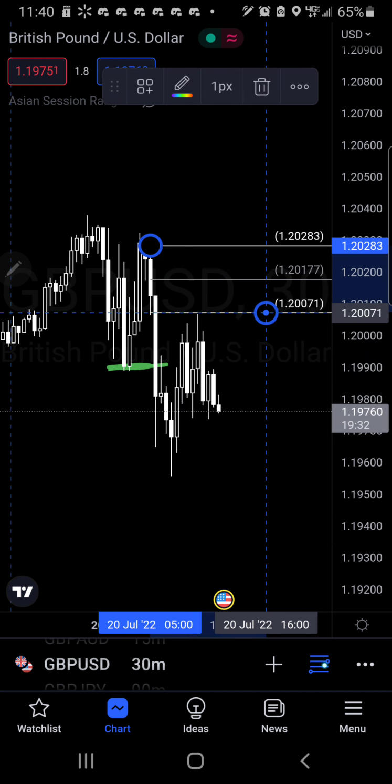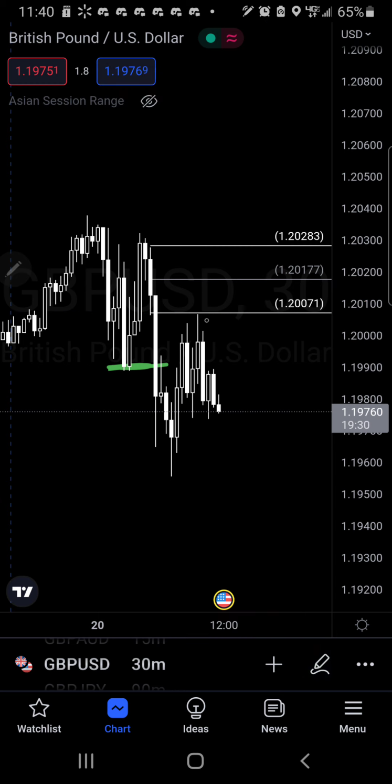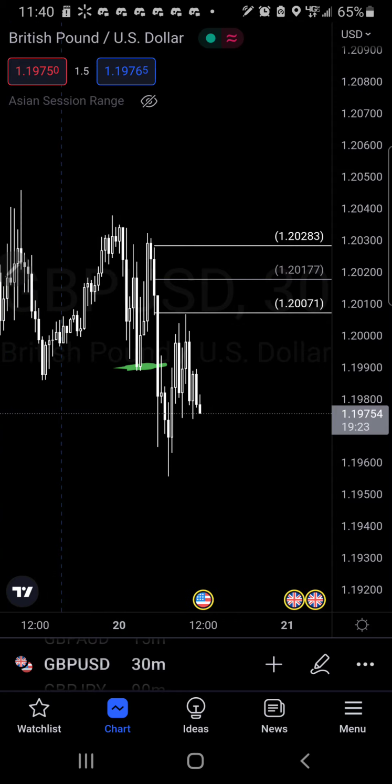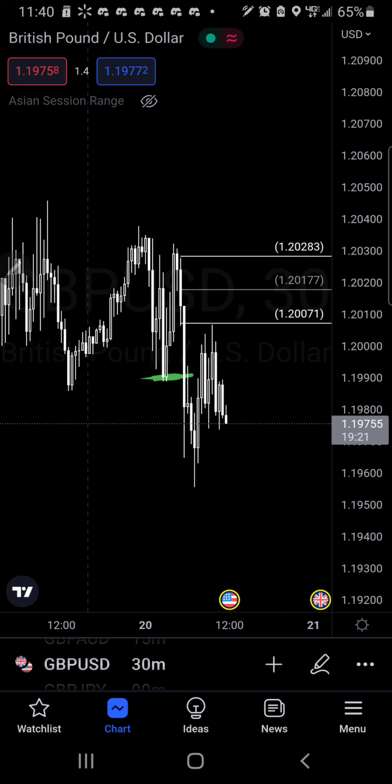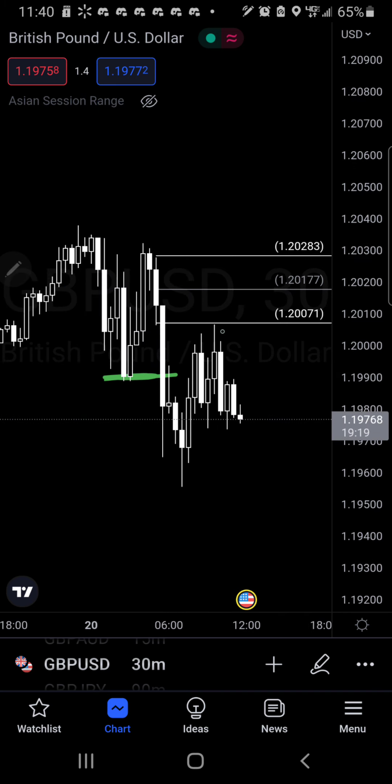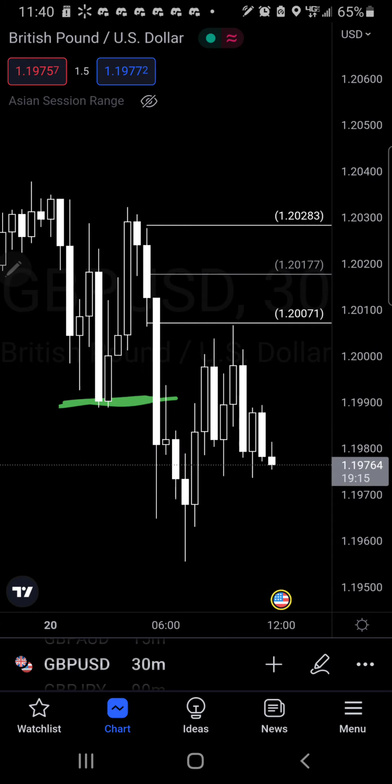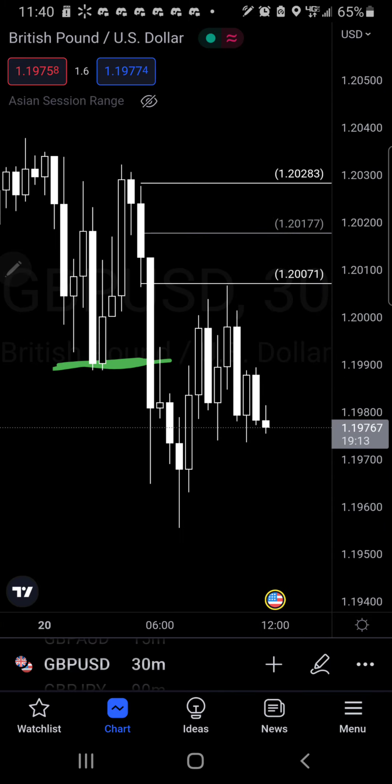Smart money fibs. Tap. Look what happened. Tapped it to the T, to the pip. Y'all see that? And then price started making its way back down. And that is why we are selling, and that is why we chose this zone. Another reason: this is the 30-minute time frame. Y'all got to learn how to do multiple time frame analysis.